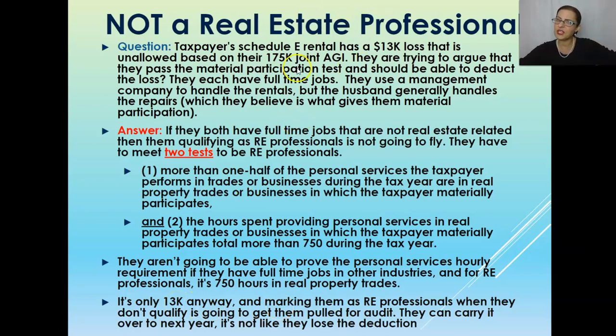I mean, compared to their AGI, which is $175,000, I feel like this $13,000 loss is not, they don't lose it, right? It gets carried forward. They're going to be able to use it in a future year when they have actual income from this rental, or when they dispose of the rental. So those losses would be released. This is what we say, released, when they actually dispose of the rental in a fully taxable transaction, which means when they sell it to a stranger, not a family member, then they're going to be able to take any losses that were suspended because of their AGI. But it's only $13,000 either way.